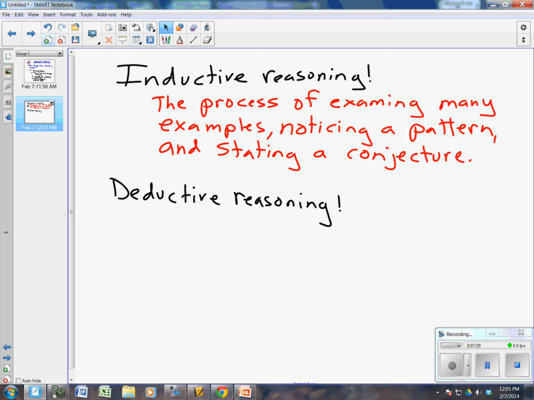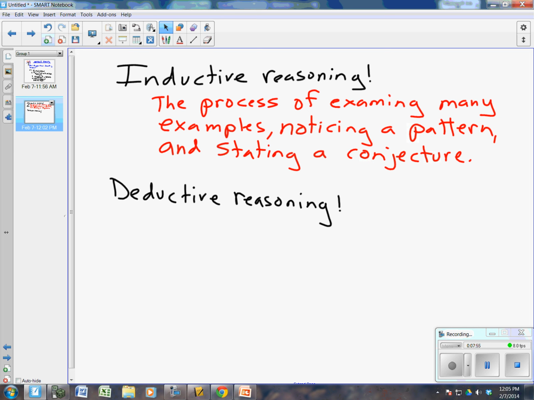There's certain doors that do, right? A lot of the doors going outside of the school. Do you turn around and shut those? No, because you know they're automatically going to shut, right? You do this when you see people. You make judgments about them, right? And you do this because you examine a lot of the things that they do and the examples of them. You notice a pattern about it, and you make a conjecture.